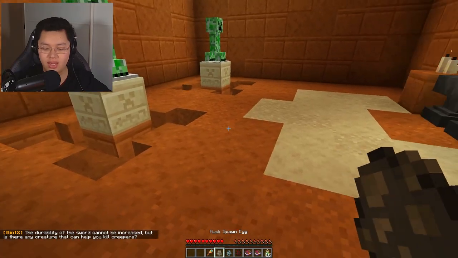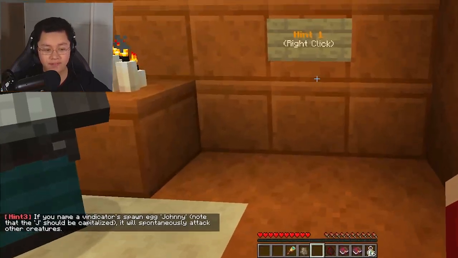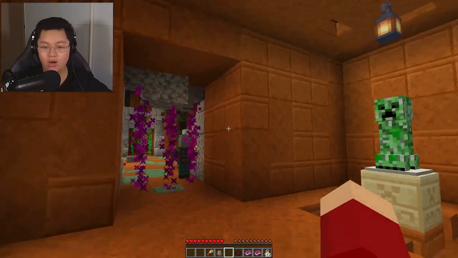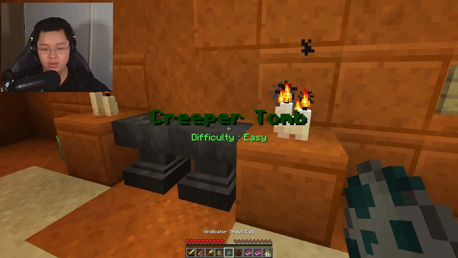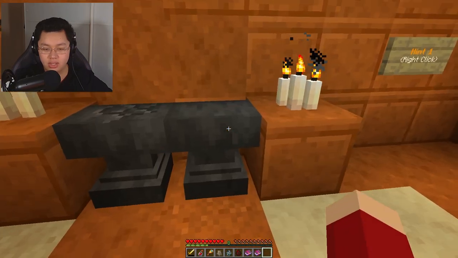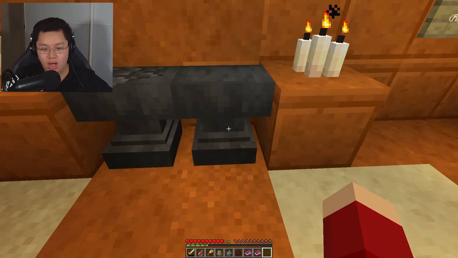Oh, okay. Vindicator? Do vindicators kill it? I'm not sure. If you name a vindicator spawn egg Johnny, it will spontaneously attack other creatures. Oh, okay. I figure out what's going on. Okay, so let me throw some experience points. I got all the experience points, so now I have to place a Vindicator spawn egg, and now I have to rename it to Johnny. Okay, I did it, and I got Johnny.